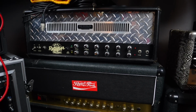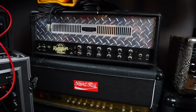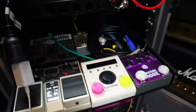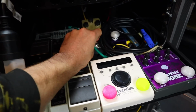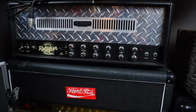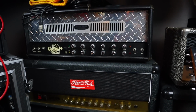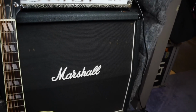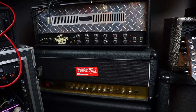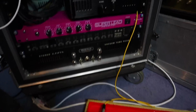I actually used to run this and this amp in a dual mono setup, which was ridiculous. But this particular amp, I'd probably go with the H9 in the loop. And if you can see it back here, the Anarchy Audio Workhorse boosting this, because this is a really flubby amp. And that's basically my back to zero rig. So that was my old rig and this cab, which now has four different speakers in it. So that's pretty cool.